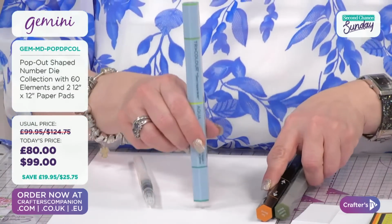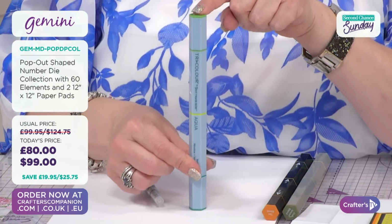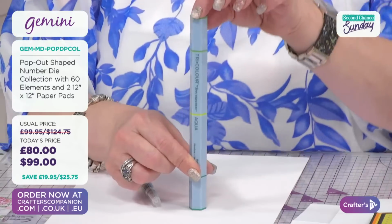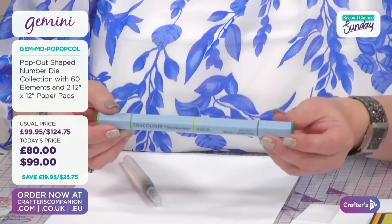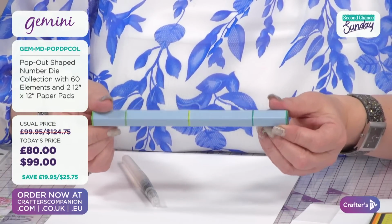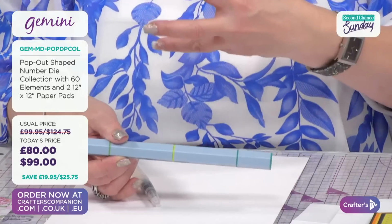The tri-colour pens, the aqua ones, are completely different to the tri-blend pens. The tri-blend are a blend of one colour family. The tri-colour are 3 different colours of aquas. So if you've ever used our aqua pen system before, this is a 3-in-1 pen, but of 3 different colours. And what we've just done is put these colours together that work lovely. You can work them together, as in use them as a colour palette.